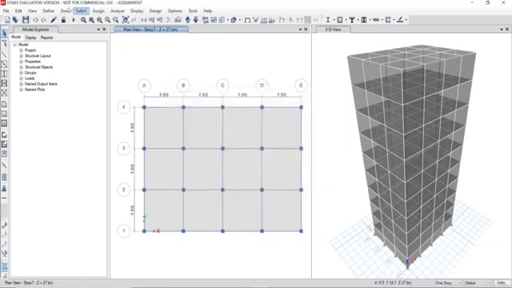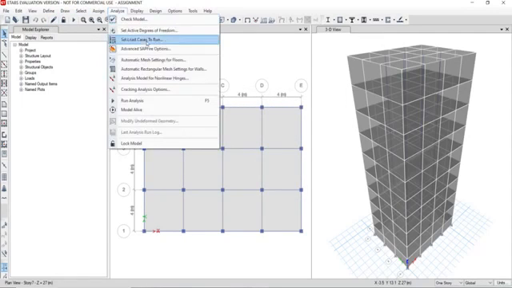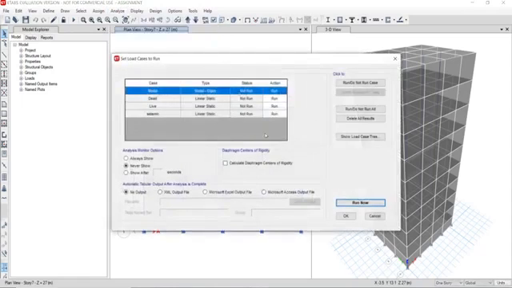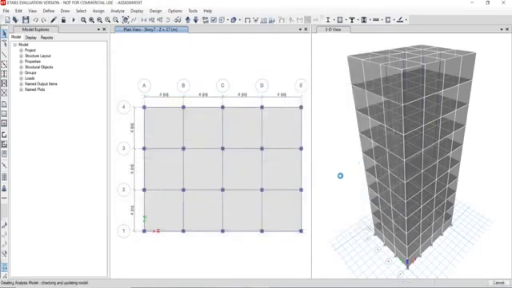Then click OK. Now we need to analyze the building. Go to Set Load Cases to Analyze, and make sure that the building has seismic load, modal load, dead load, and live load. And then run. Wait till the building gets analyzed.